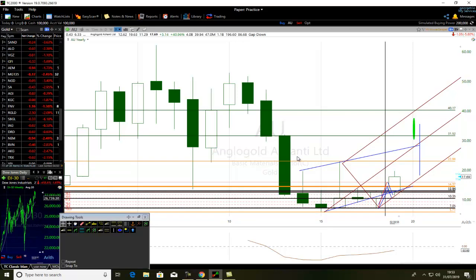And then the next step is to wait for a signal on the signal time frame. So you see the setup on the daily chart. We investigate on the monthly chart to validate the setup. Now we go to the hourly time frame for the signal. But we will not enter the trade on the hourly time frame. We'll go to the 10-minute time frame to enter the trade. This is about a top-down trading method.